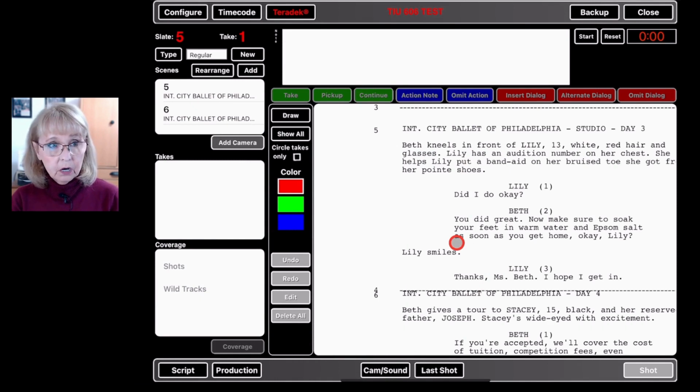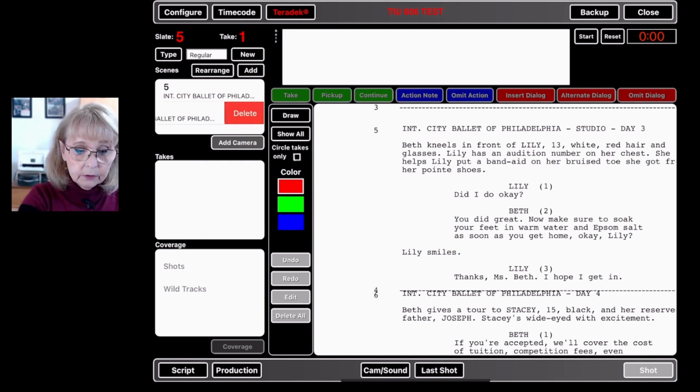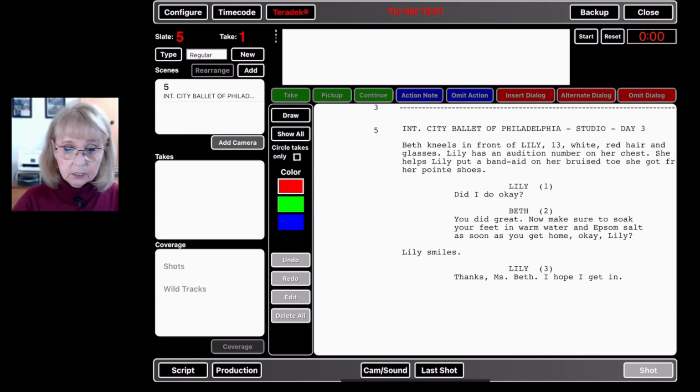It's really handy for when you're working on, say, phone calls, and there's a couple of scenes in between, and you're working on 5 and 6 and 9. You can put 5, 6, 9, and it'll put those, and it'll put the line through there, so you have scenes in between that you don't have to worry about. But since we're just working on scene 5 today, we're going to take out scene 6. And now we're just left with scene 5.